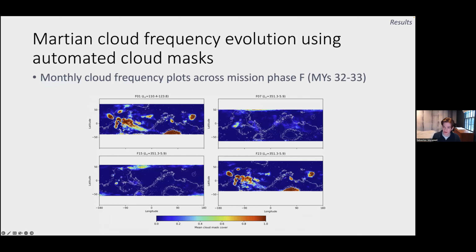We can also look at these monthly. What we did here is we looked at specific subphases, which are essentially months on Mars, and what type of activity we are seeing at certain locations. We're taking 30 or so cloud masks for each month and looking at how frequent clouds are at certain locations. We can see here the mean cloud mask cover during this month is extremely active in the Hellas Basin, the Tharsis Mons. We have Olympus Mons here, as well as some activity in the Arcadia Peninsula. We can also see it in different months, so this would be like a spring, summer area, and we can see different types of activity in different areas.